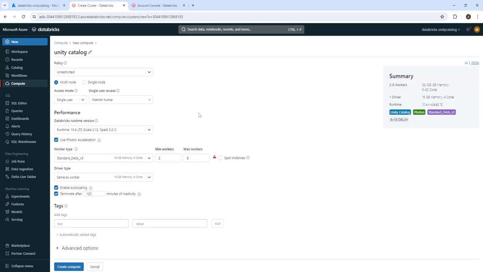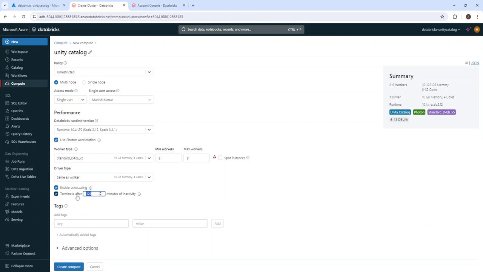And the second thing is related to the access mode, right? So Unity Catalog only works with single user and shared. It doesn't work with no isolation shared. So if I show you, click on shared, you will see this option, but as soon as I click on no isolation, you will not see Unity Catalog. And that makes sense, right? No isolation mode, why would you need Unity Catalog? So these are the two configurations which you need to make sure you are using, okay?